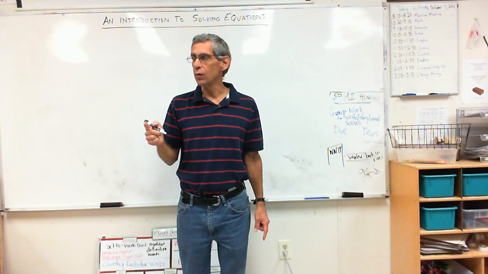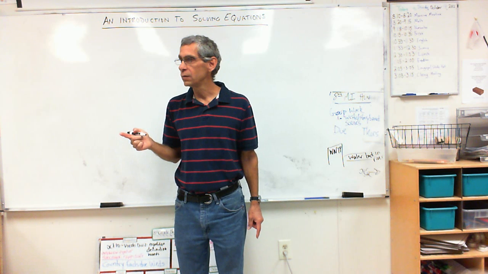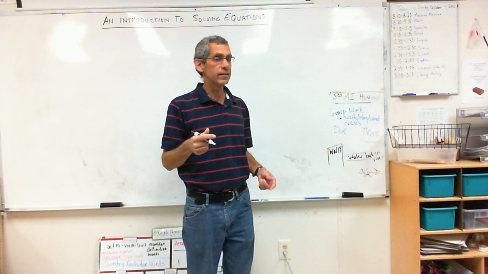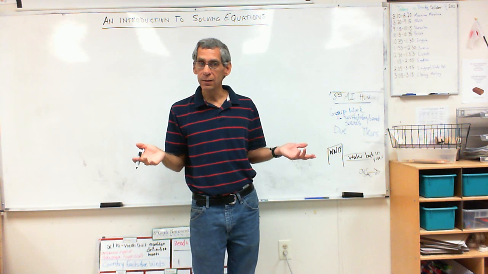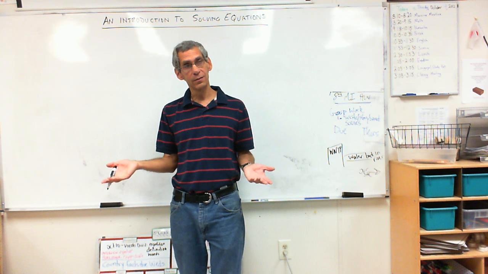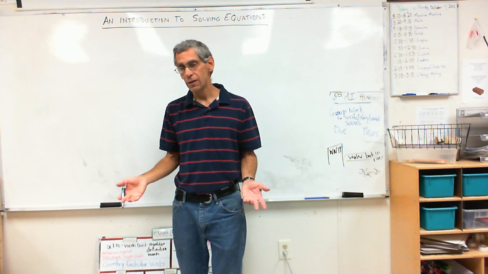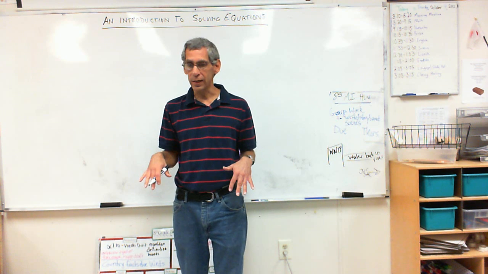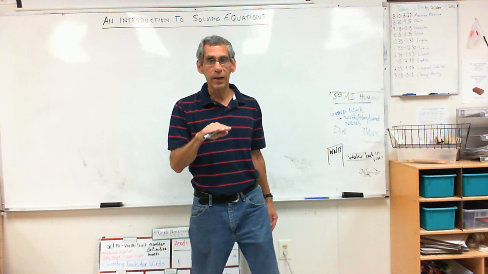What is it called when it doesn't have an equal sign? Anybody know? Amy? Expression. An expression, right? So if I say 2x plus 3, that's an expression. If I said 5 minus 7, that's an expression. If I say 2x plus 3 equals 1, that's an equation. It has an equal sign. That's the main thing.